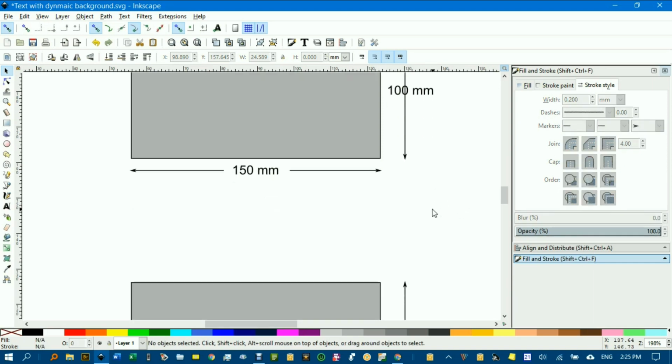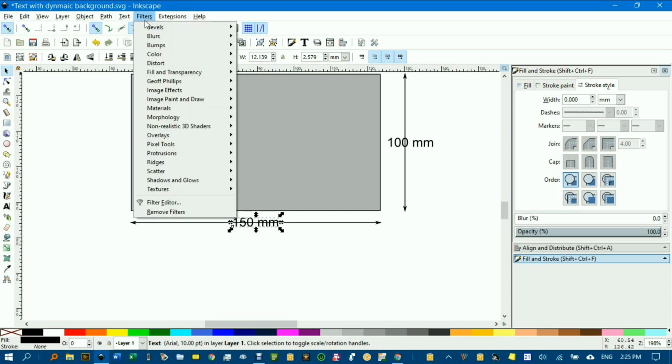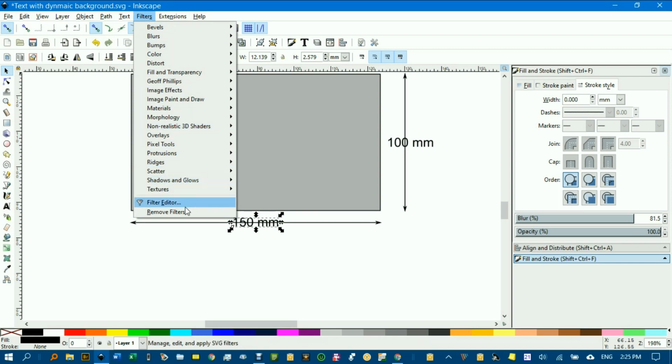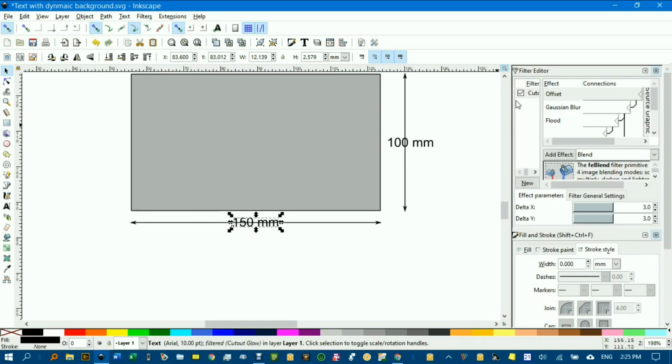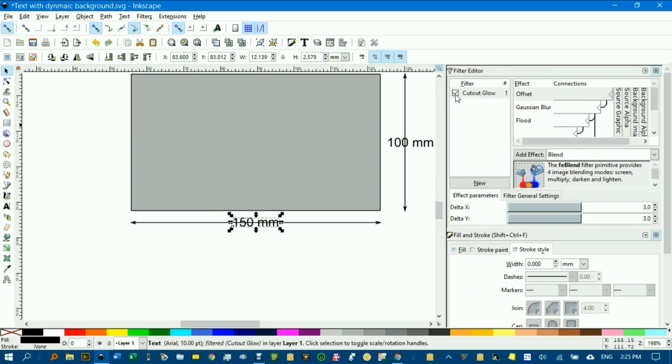So that's another way. A third way is to use an effect, and I saw this online somewhere and I've sort of modified it a little bit perhaps. If we click on, say, the 150, the measurement, and under filters, I would never have thought to look here, filters, shadows and glows, cut out glow. And we don't actually want a glowing effect or anything, but we're starting with an effect and we'll modify it using the filter effect editor under here. So with that selected filter editor, you can see there's one effect here. I'll just widen this window here. I'll drag this one back a bit. That's the cut out glow. But we can adjust these settings.